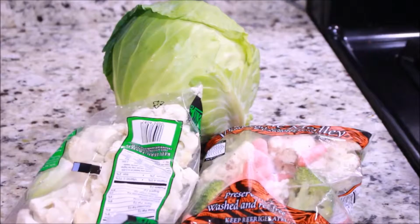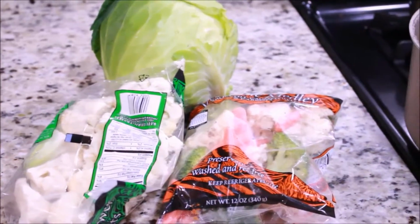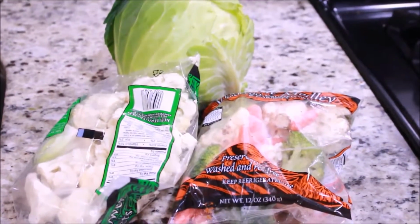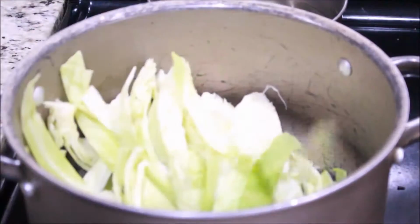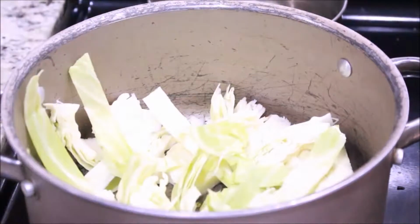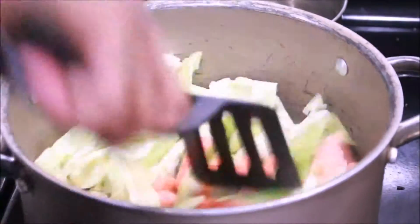The last meal that I'm making is my veggies, and it's just some cabbage, cauliflower, broccoli, and carrots. I'm just gonna go ahead and saute them. I tried making this in a steamer one time. I hated how it came out. So I'd rather manually do this. So it's very simple. I'm gonna go ahead and toss in my cabbage. I'm gonna add my carrots because those two take the longest to cook down. So I'm gonna let them pre-cook for about 5 to 8 minutes.